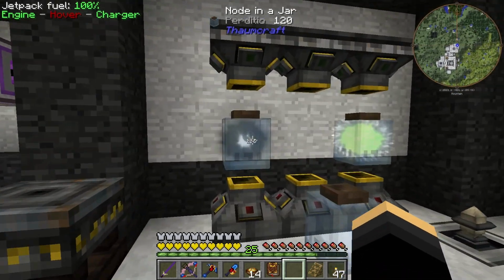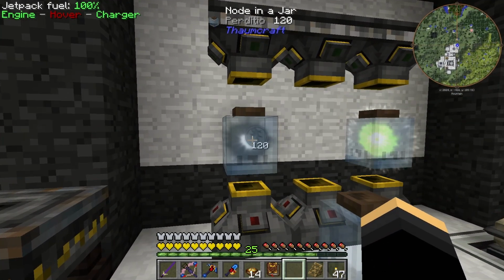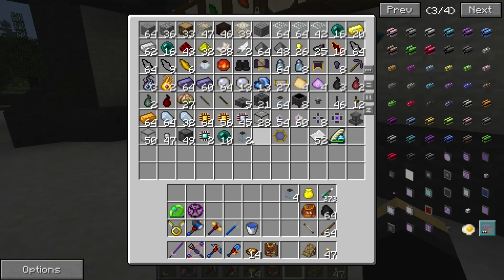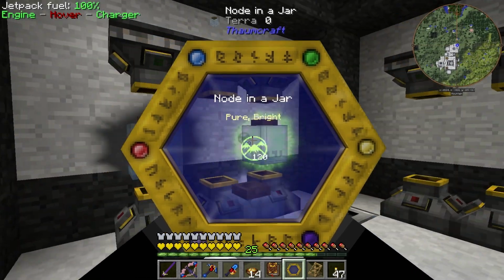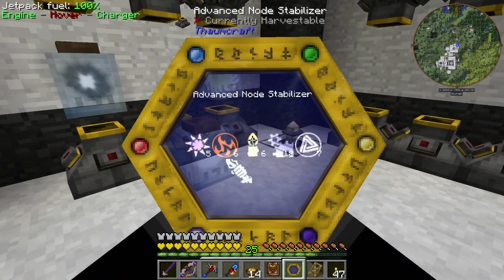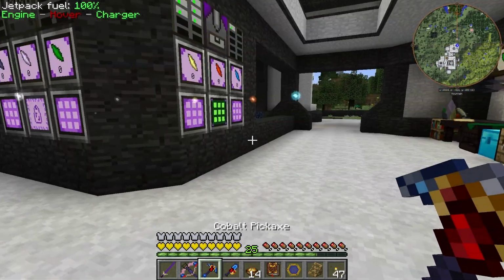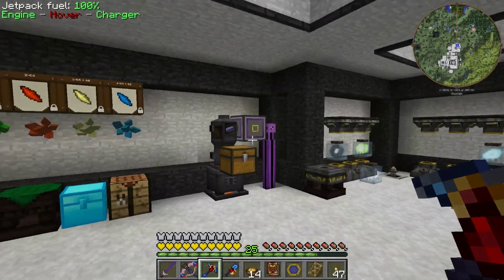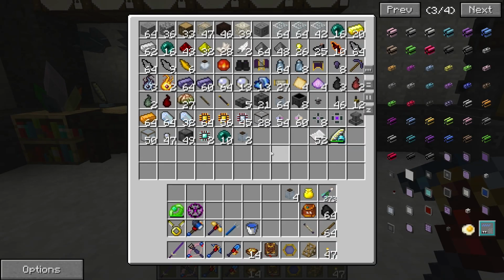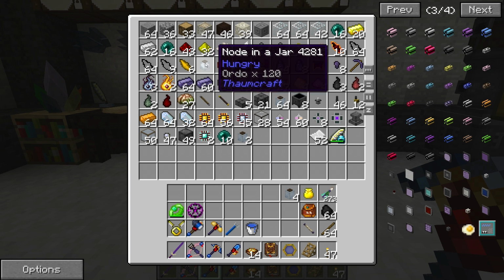Over here, I guess I forgot to mention these. These are bright jars, all of them. Let's grab myself a scanner of justice. You can see I've got bright jars. Some of them are bright and pure, which is just crazy. This is a second Ordo jar or Ordo node that I had. The first one I made actually came out as a hungry node, and I plan on having fun with this.